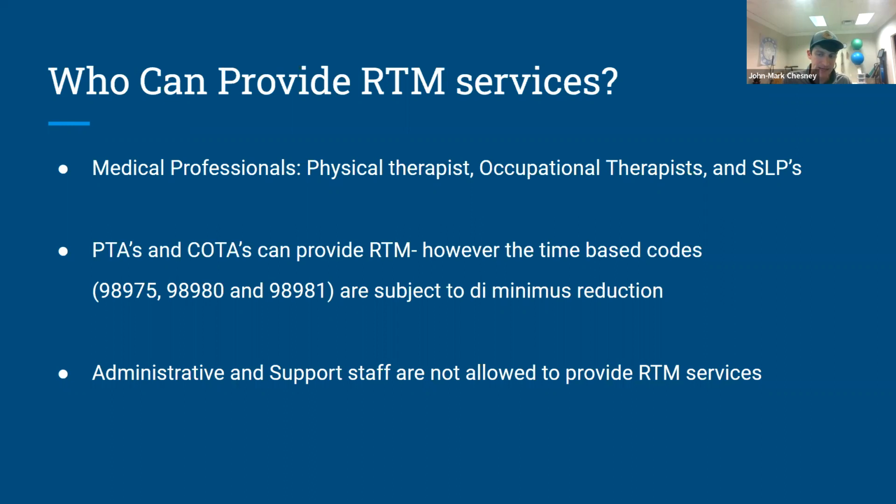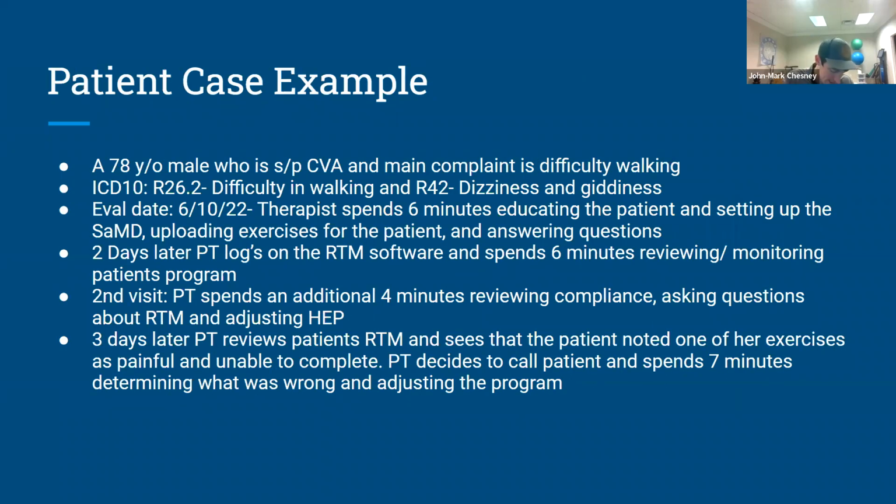Where that can maybe get in conflict is typically the initial setup and education piece, is recognizing that cannot be provided by administrative staff. If you're billing for the initial setup, that has to be done by the therapist. Now, I would say it doesn't mean that an administrative staff or support staff can't assist with it, but the therapists need to be playing a role with the initial setup and education to be able to bill for the 98975 code.